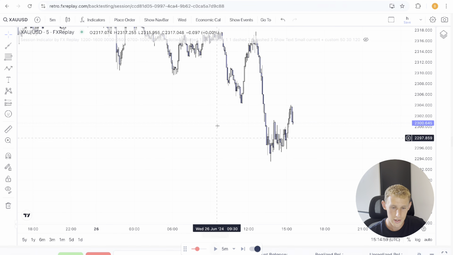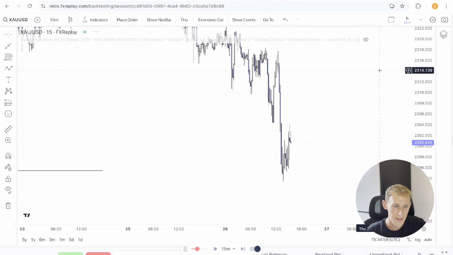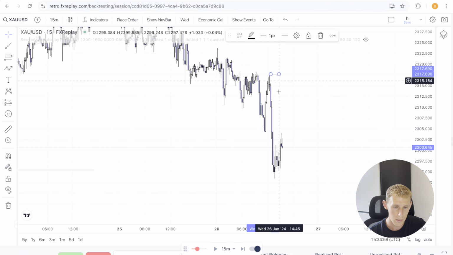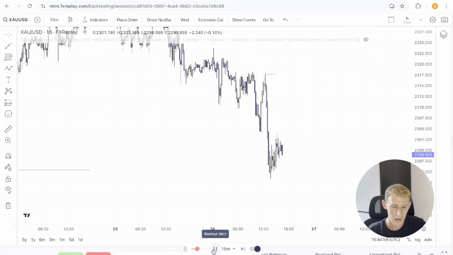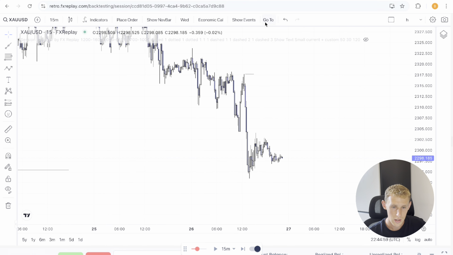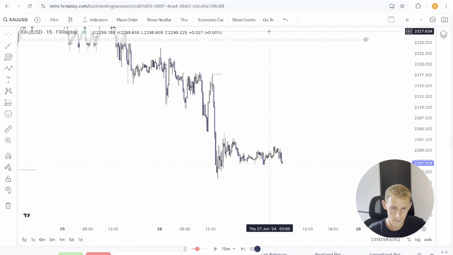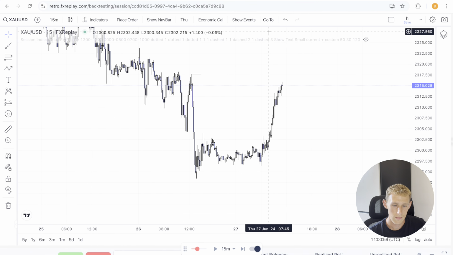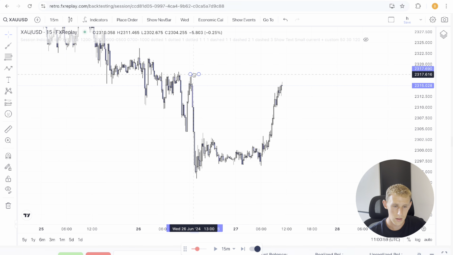No change of character just yet, obviously. So yeah, at this point in time, in order for a confirmation, we would need to see price break this high. That's the current lower high on the M5 and M15 as well. So let's just play this on a little bit. Obviously, one other scenario is if price grabs this low again and then creates some more structure. Okay, so we're getting a push. Like I said, if it breaks this high, we can look for an entry.